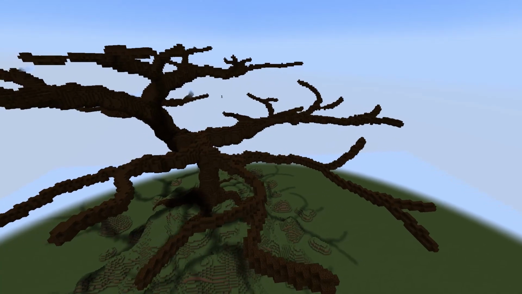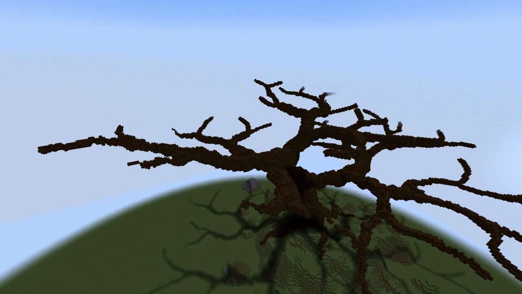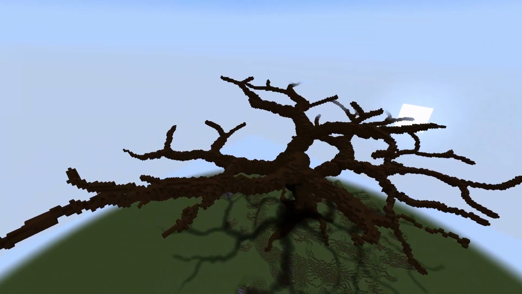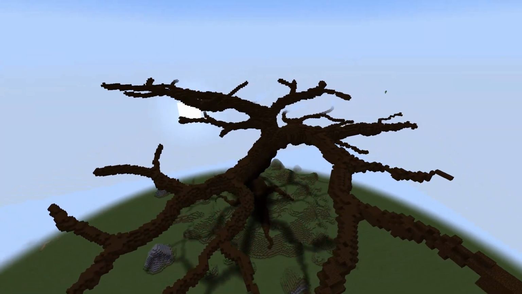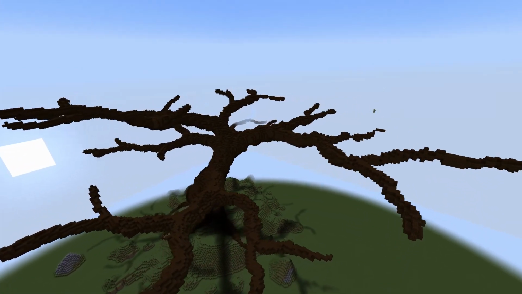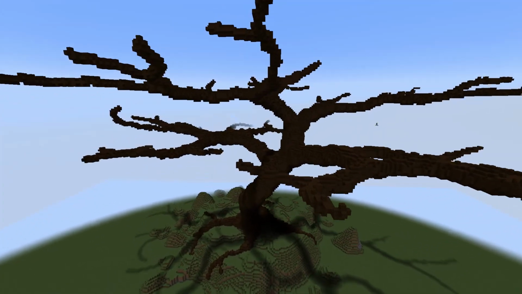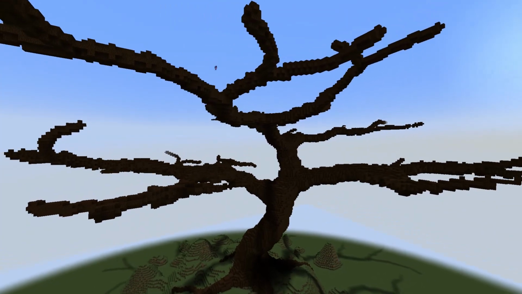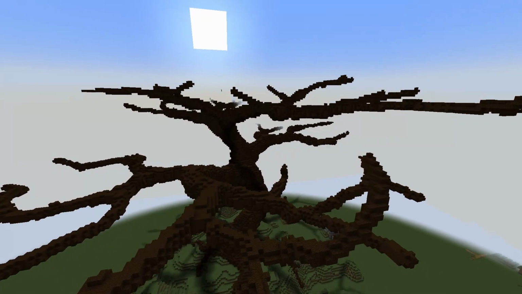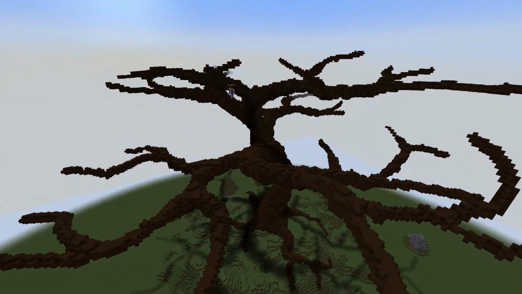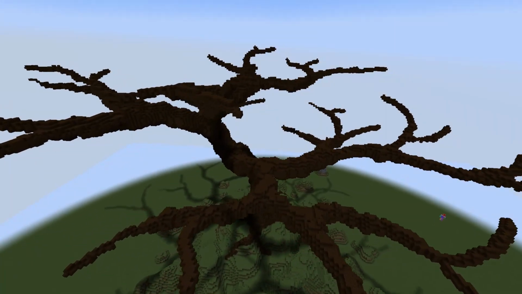So yeah, I kind of butcher a few branches, as you can see here, and then I try to go back and fix them. They look kind of pathetic right now, but trust me, it'll look better. So yeah, I spent a lot of time just fidgeting around with different methods of how to smooth and different tools that I could use. I was trying to change the size of different branches to make it look smoother and more natural.